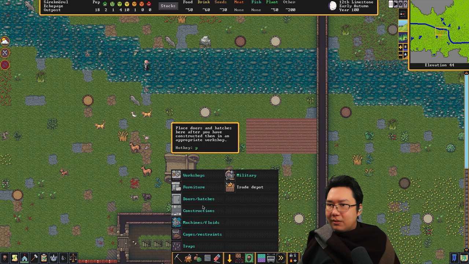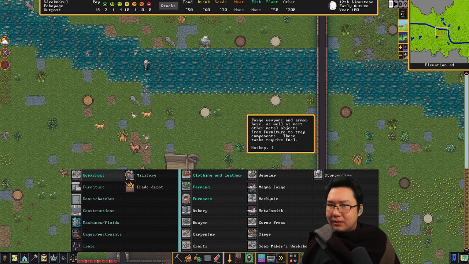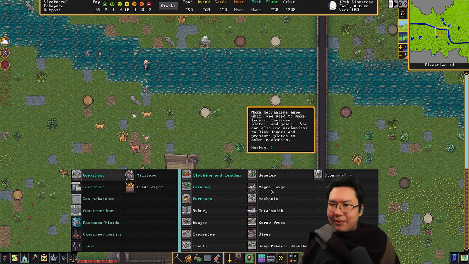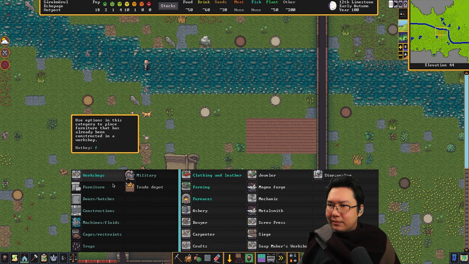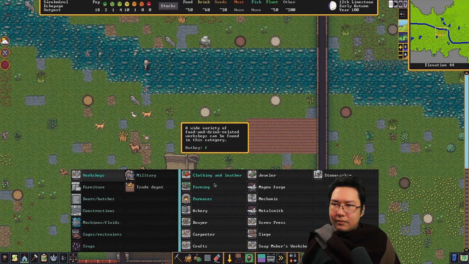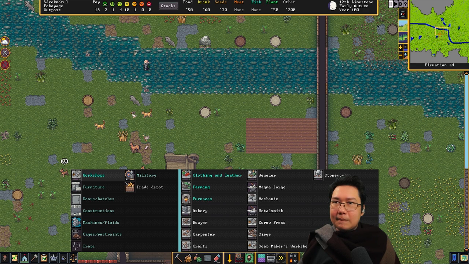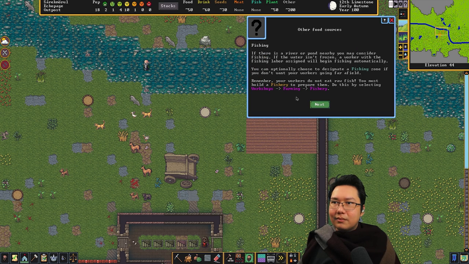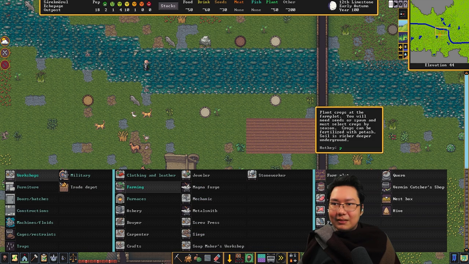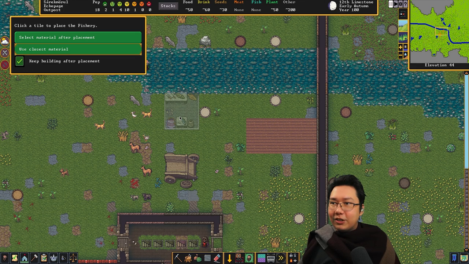Can I... Was it a workshop? Farming, something, a siege, screw press, metalsmith, mechanic, management. No? What was the... Where's the fishery? It said there just now. Workshops under farming. Okay. Workshops, farming, fishery. Processes raw fish into edible food. Raw fish will not be eaten. Okay, let's put that up there then.